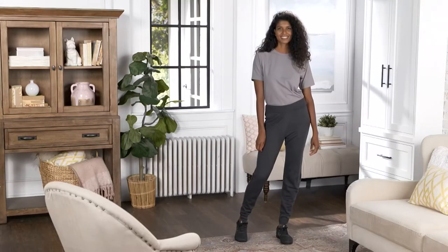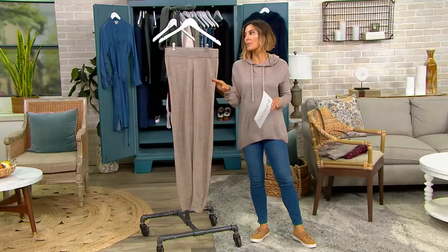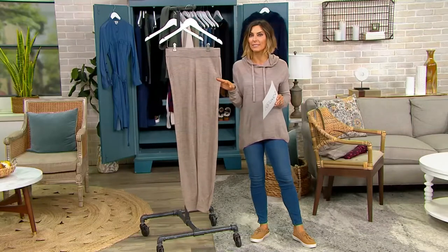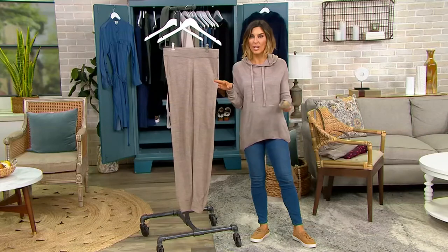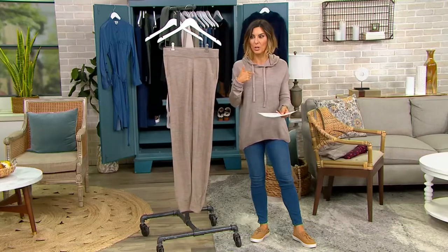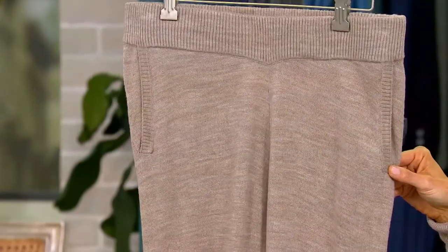In this particular moment, though, we're going to move into where they head down the lounge road. This was an item that launched last year, and everybody fell in love, myself included. It looks like cashmere, it feels like cashmere — but check out the price of this jogger. And in a minute we'll do the $20 hoodie to go with it if you want to make an outfit.